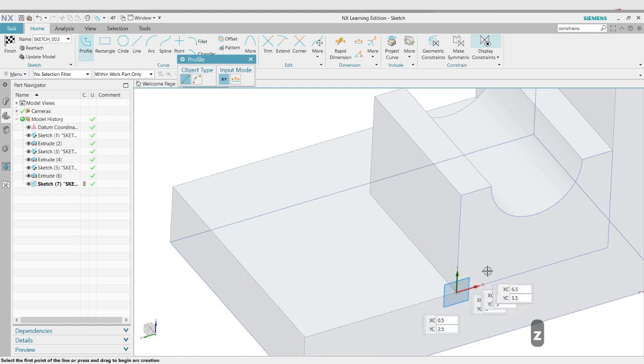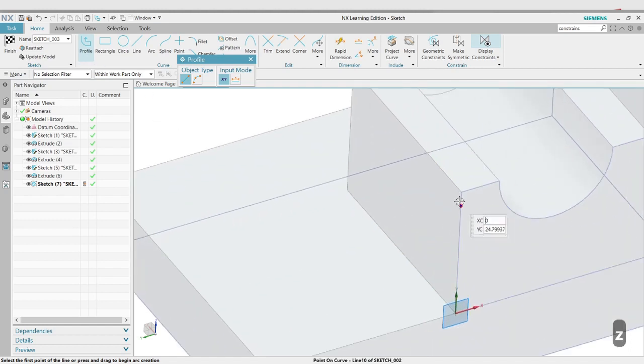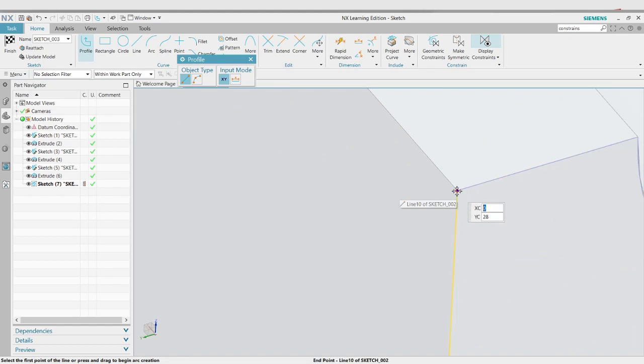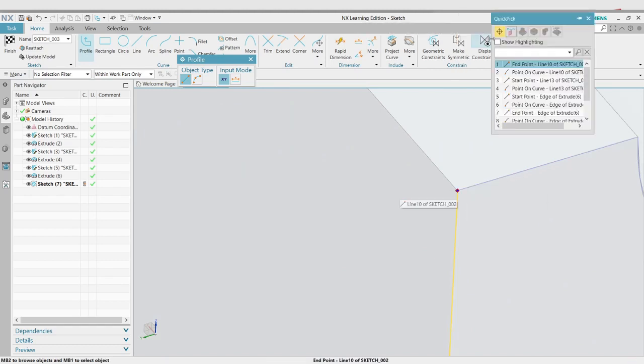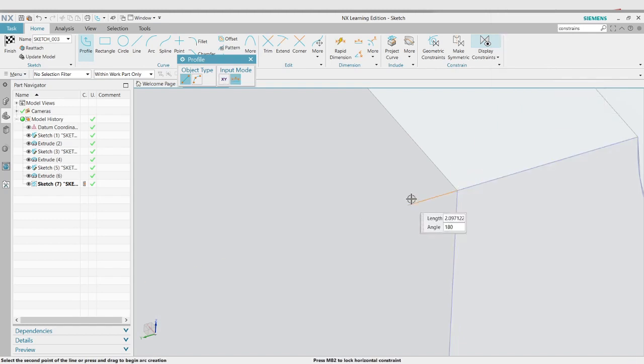Here we want to draw multiple lines, but what I want to show you is the benefit of selecting from a list. Of course, it's a horribly long list. As you can see, I want to select the endpoint of the sketch. I could also select the endpoints of the extrude, but I prefer to select the endpoint of the sketch.